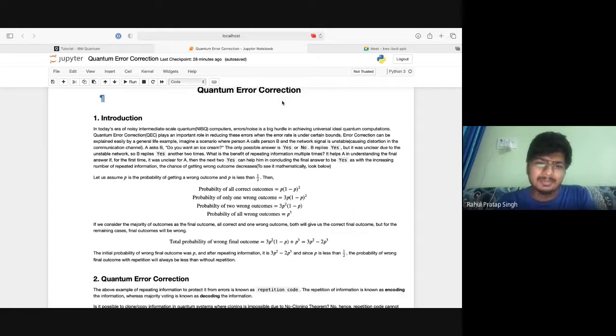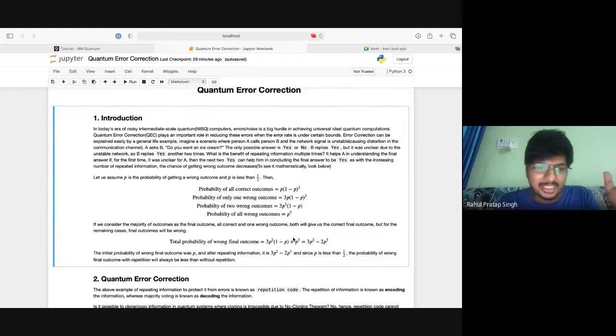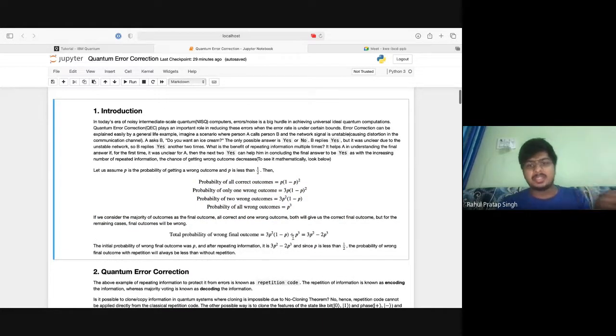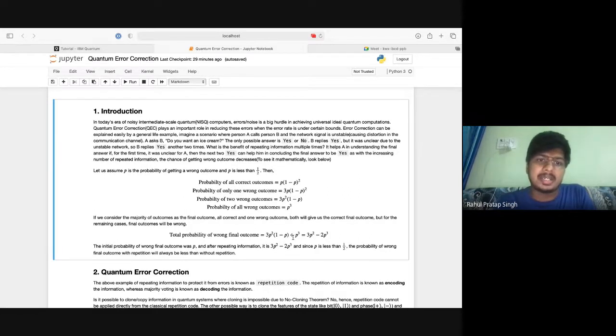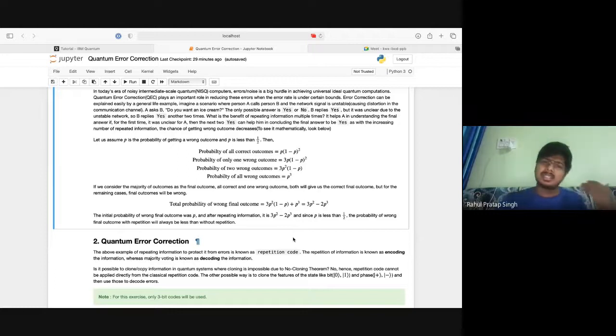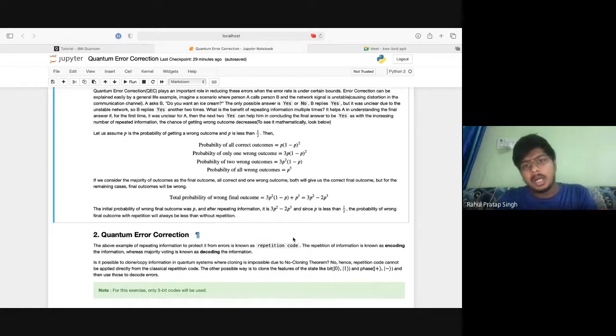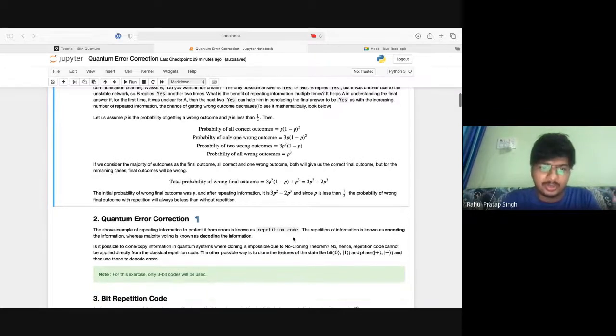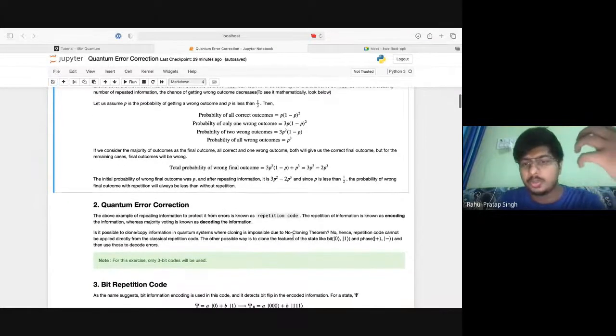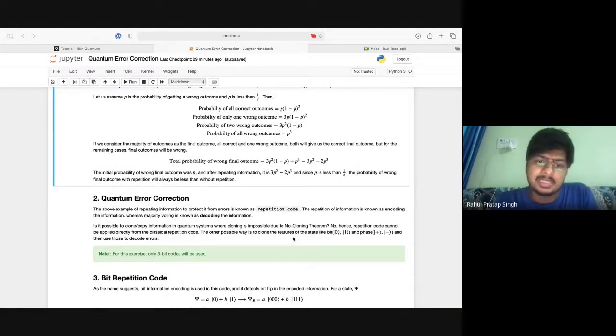Simply by imagination, you can see that repeating multiple times increases the chances of getting the correct final outcome. There is also a simple and easy derivation, which you can look at if you want to. It says the same thing: increasing repetition helps reduce error due to the noisy channel. Quantum error correction by repetition code is similar. You make multiple copies, then error occurs, and then you decode. But the no-cloning theorem doesn't allow you to copy. So how do you actually create copies and use this classical repetition code technique in quantum?